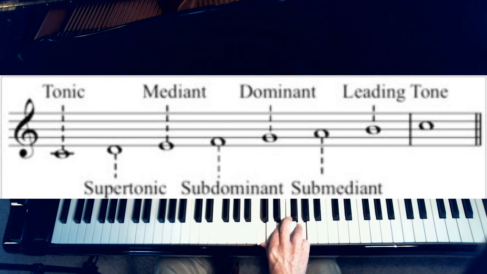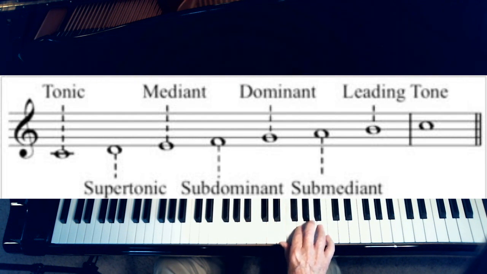The chord built on the first degree of the scale is called a tonic chord. Tonic means home base. It's the main thing. It's where you usually start, not always, but you certainly use it more than any other chord in the key of C. The chord built on the second degree of the scale, just using scale notes, is called a supertonic chord. Super meaning above. The chord built on the third degree of the scale is called a mediant, mediant meaning middle.